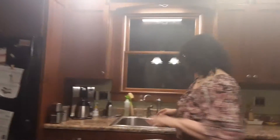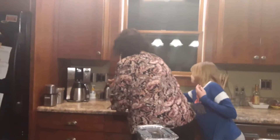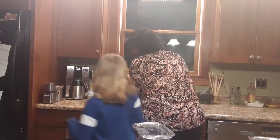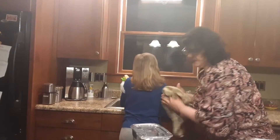Now I'm going to get the bacon grease off my fingers because we don't want that in our granola. Anytime you touch meat, you want to wash your hands with soap and water — meat cooties. So recognizing that people have different dietary needs, some people are vegetarian, some people are vegan. This next recipe is actually a vegan recipe, so it can be made for anybody. And even if you're not vegan, it's delicious.